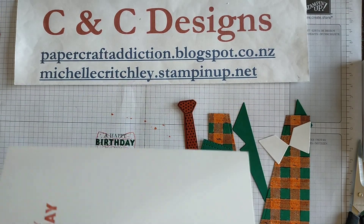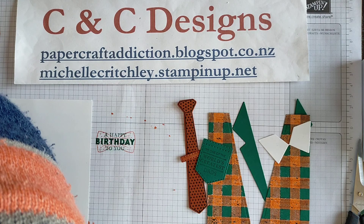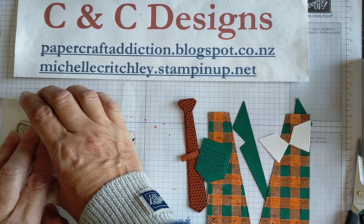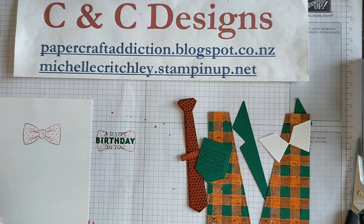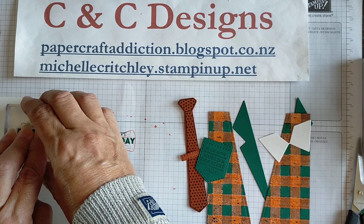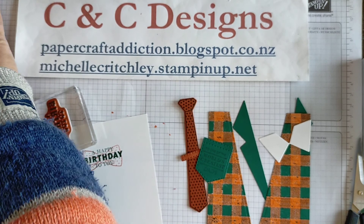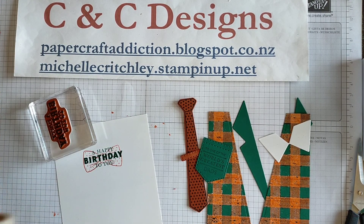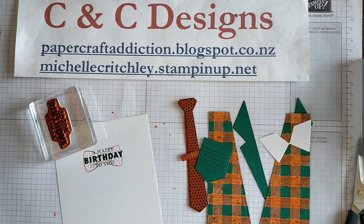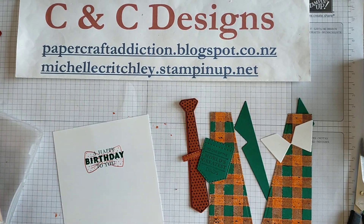So I'm going to do the bow tie in the Cajun Craze — I'm going to pretend it's a bow tie right there — and then do the happy birthday in the darker Shaded Spruce right over the top. If it's crooked it kind of looks like it was meant to be. That's the end set of my card. Sometimes you make things up as you go. I do a sample card so I know what I'm going to do for the video beforehand, and then I like to change it up a bit so you'll have two ways that you can do things. When I change it up I still make sure I let you know how I made the original card so you could do either one.